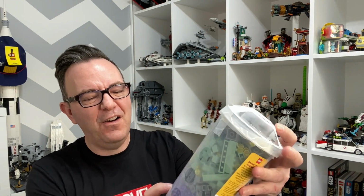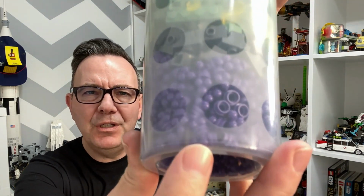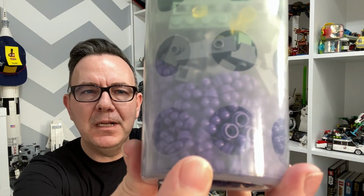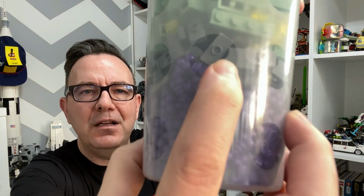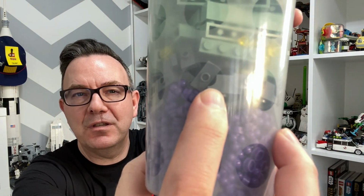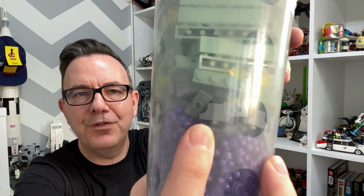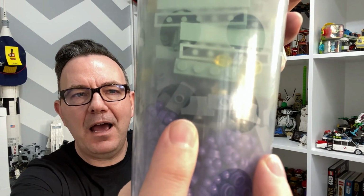But anyway, what did I get? So I got myself these, I don't know, they're kind of Lego ice cream pieces, but I'm probably going to be using them on a grapevine or something like that. Then you've got these other pieces here as well, and they are generally used for modulars, or maybe even for busts, because you can put a Lego minifigure head on them as well.